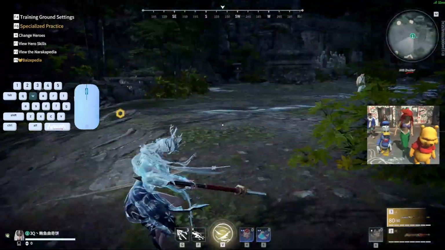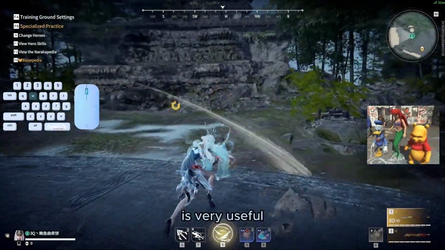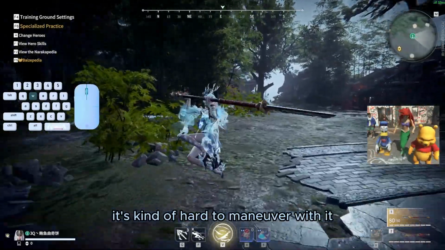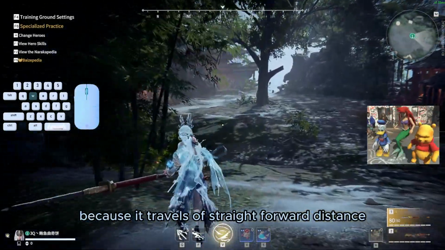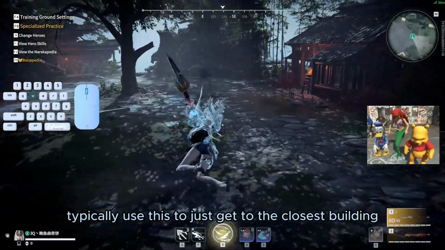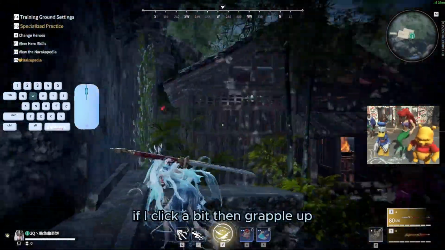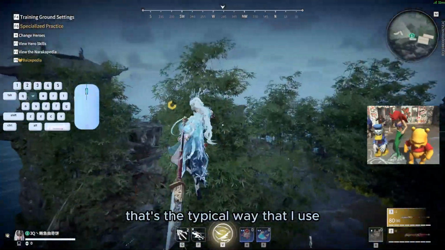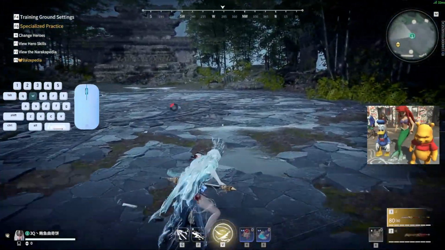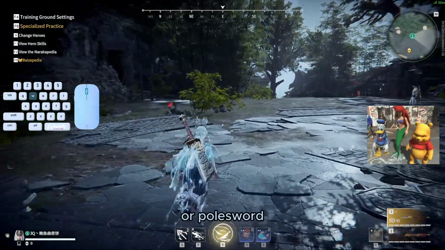So this is a normal movement for both the weapons. It's the jump left click. So this will stop people from grappling you a lot. It's very useful, but the only downside of it is that it's kind of hard to maneuver with it because it travels a straightforward distance, but you're not able to turn left and right. So you wanna typically use this to just get to the closest building, get to the closest cover, right click a bit, and then grapple out. That's the typical way that I use. So hold right click for Greatsword, hold left click for Polesword.